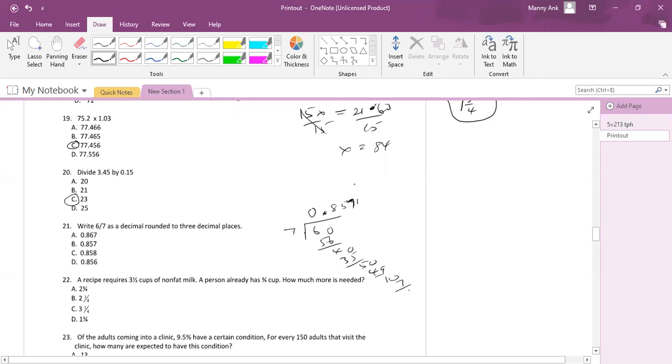That means that you go to the 4th place and then round. If I round this, 1 is less than 5. So I have to neglect it, because it's less than 5. So I can just forget about the 1. And then the answer will be 0.857, just up to here. Okay. So we have 0.857 as the answer.